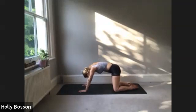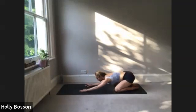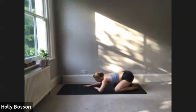So bring the toes together. Knees are just wider than hips. And then we sit back toward the heels. Try to keep the upper body and the hands nice and relaxed. And then rest that forehead down onto the mat.